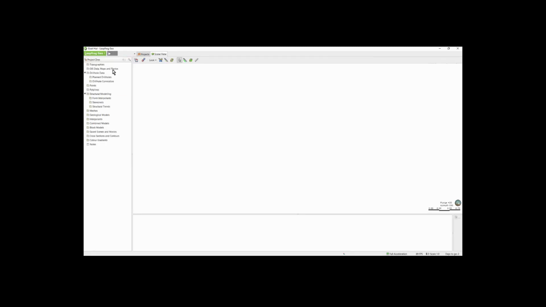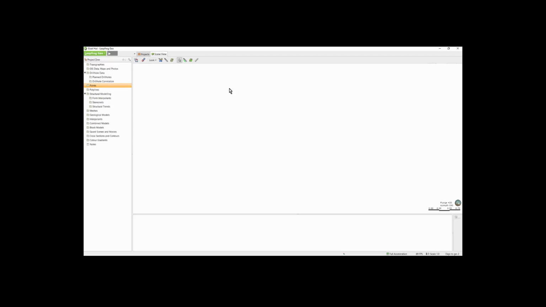The project tree is where we import our data, build our models, and create our output. The layout of the tree is designed to follow the workflow. You import the data in the top folders, you build the models in the middle folders, and then you create the output in the bottom folders. The functionality of the project tree can be discovered through a right click of the different folders.